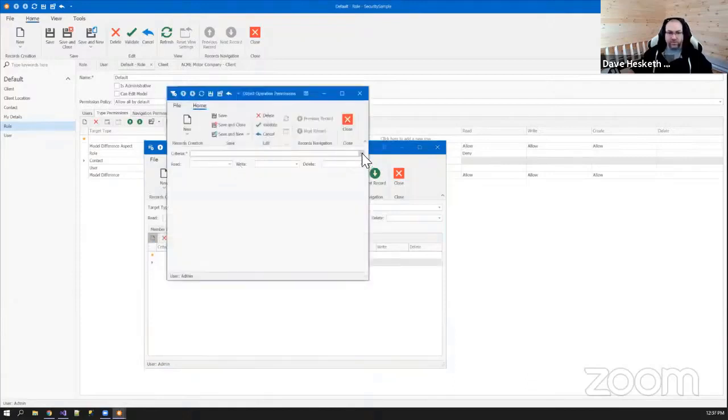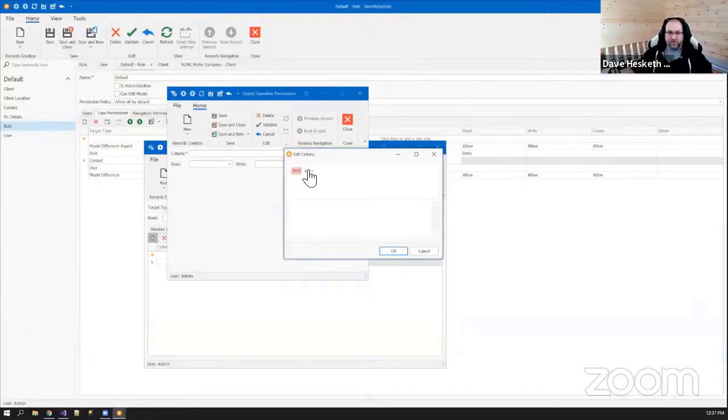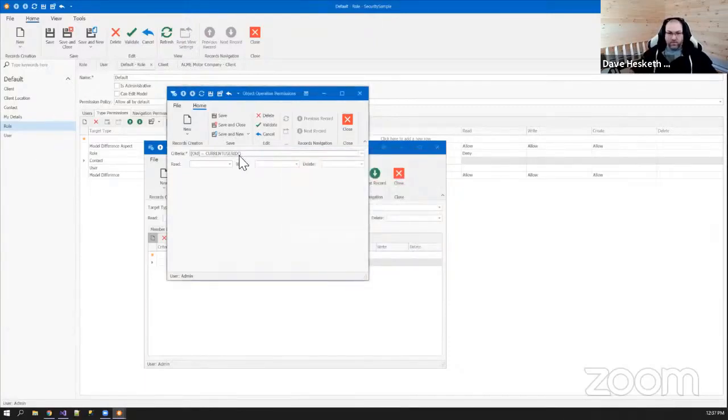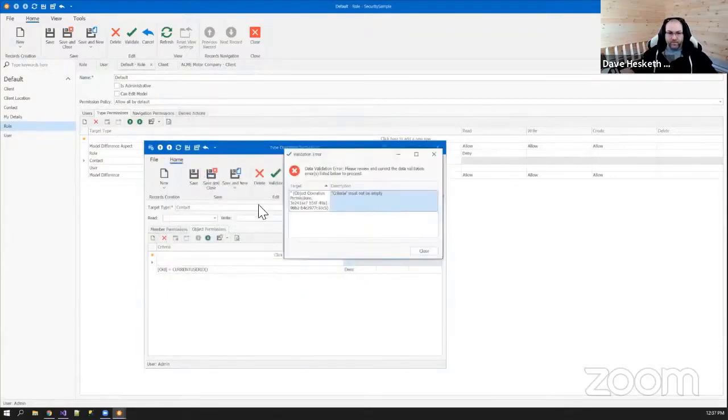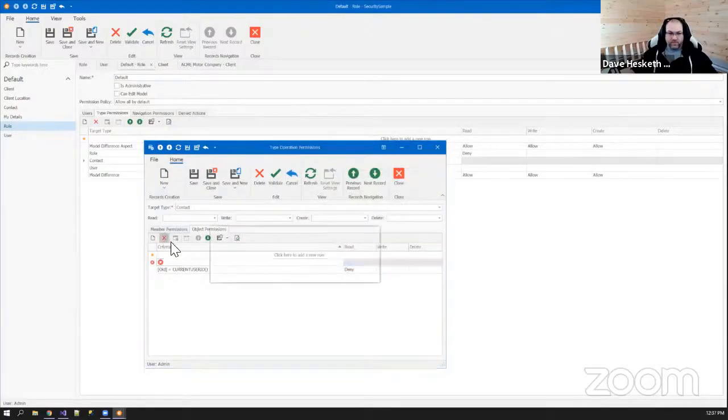So my criteria is going to be if it's not their own user, current user ID. That's handy. Then I am not allowed to read. So that's on the object level as a whole. Delete that one, that was a mistake.